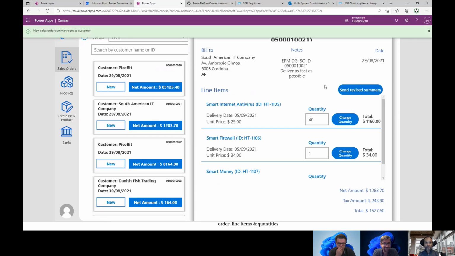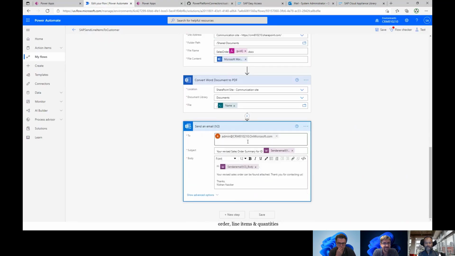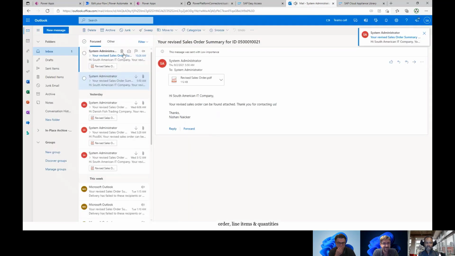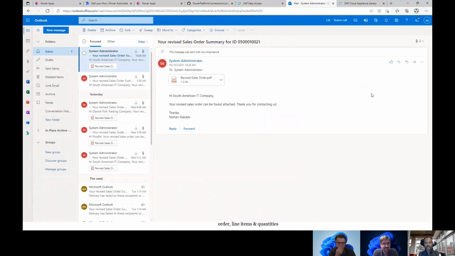Now, I don't know if you recall that notification, this email that I specified here. I can change this email as well in terms of who it sends the notification to. But right now it's sending the notification, and you heard that noise. So I go into the email that I specified. And here we go. Just to show you that it's changed as well, you can see now that Smart Antivirus is 40, which means it's accurately picking up the right data based on the actual flow itself.